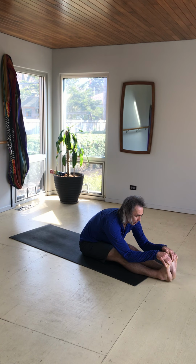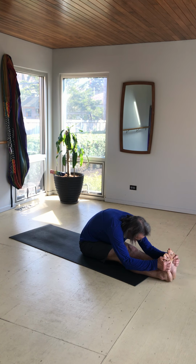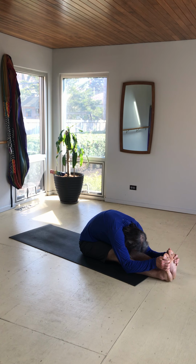You've taken a few breaths in this shape. If you want to release down, let your forehead come down. Take a little flexion in the spine.